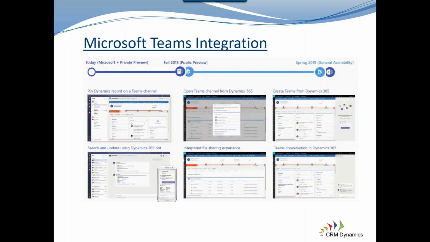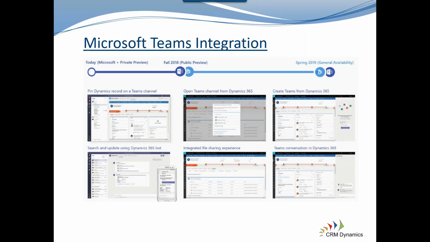So that's just the Teams piece. So what does that timeline really look like? Today, Microsoft has released in a private preview the ability to pin Dynamics into a Teams channel. So within Teams, we would be able to see a CRM record. And today in a private preview, we can go in and type those commands and do a search and an update using the sales bot. So we can type in those commands, the bot will take care of those commands, run the scripts, and make the necessary updates in Dynamics 365, both from a desktop version as well as from a mobile version. That's available in private preview.